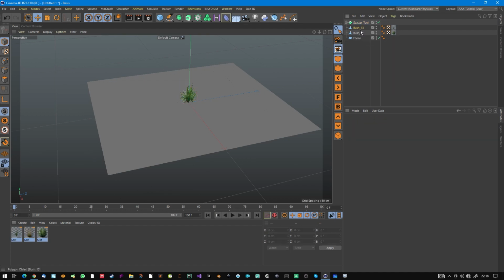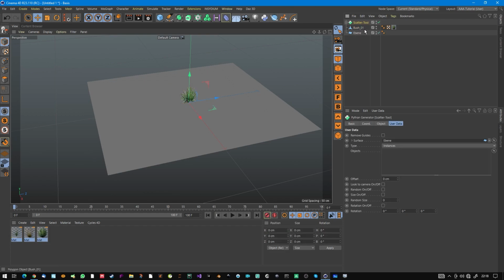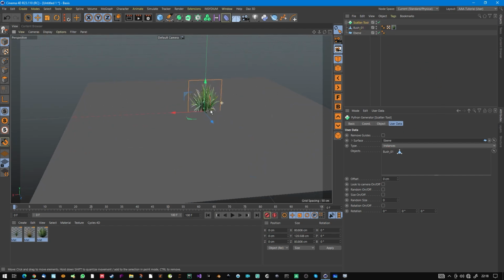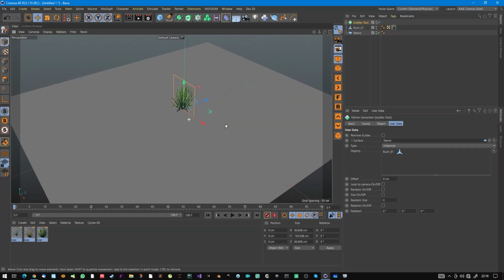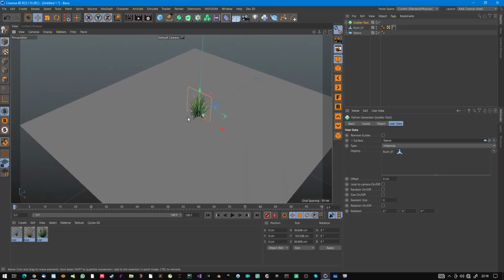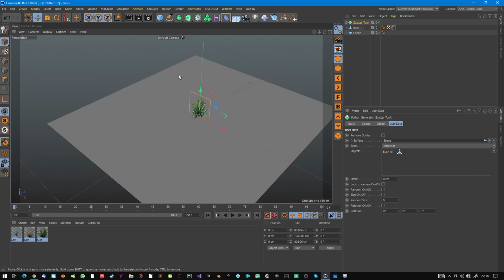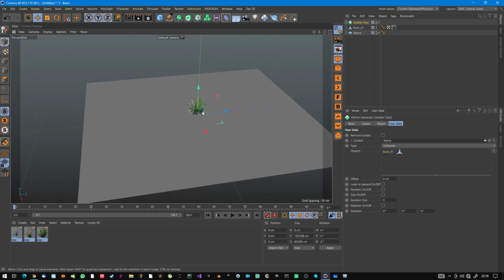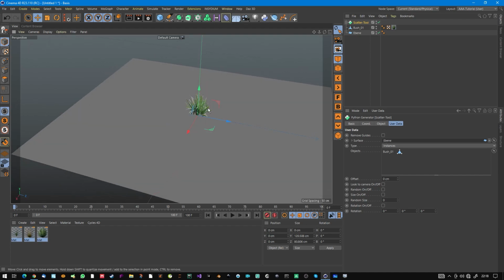First, let's start with one object. So drag and drop this bush inside of this object in exclude data thing, and as you can see instantly an object is created, you don't want that because you want to paint them on the surface. So here you simply click here remove guides, and it removes this thing. But as you can see here, you still see here this bush thing. You don't want to see it.